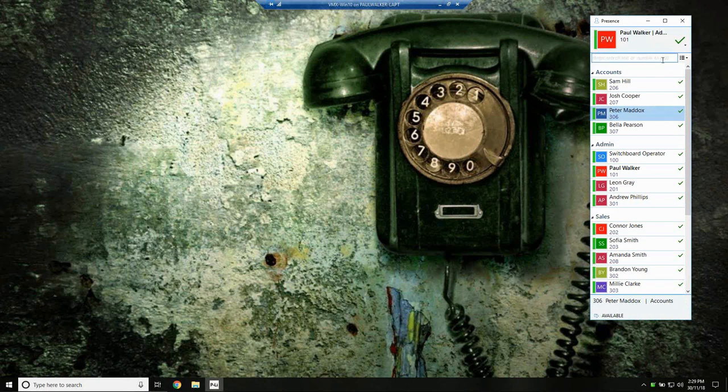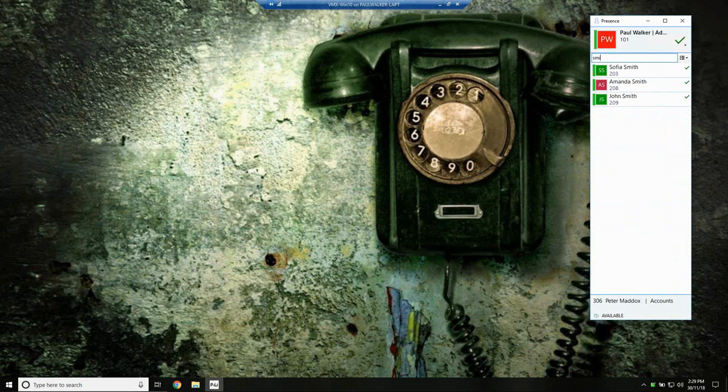Next, we're going to look at this area up here. So I can either type in a phone number and press enter, and the PhoneLink software will dial that number for me. Alternatively, if I'm looking for a particular person in the presence list, and it's a very, very long list, if I start typing their name, the presence window will automatically start filtering. So it's a way to allow a user to quickly find another user on the system and then do whatever they want to do.